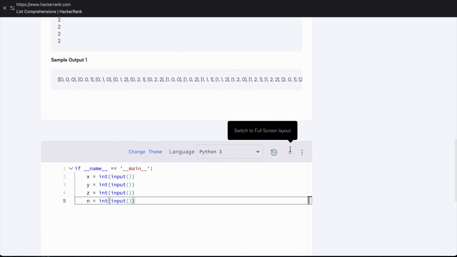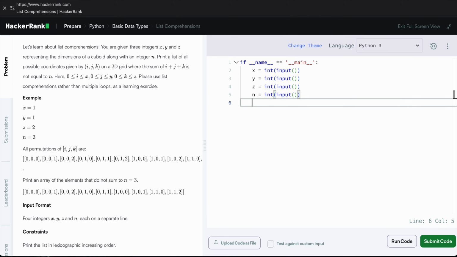Here's the problem. We're going to switch it to this one here. Let's go ahead and learn about list comprehensions. You're given 3 integers, x, y, and z, representing the dimensions of a cuboid, along with an integer n. Print a list of all possible coordinates given by i, j, and k on a 3D grid where the sum of i plus j plus k is not equal to n.